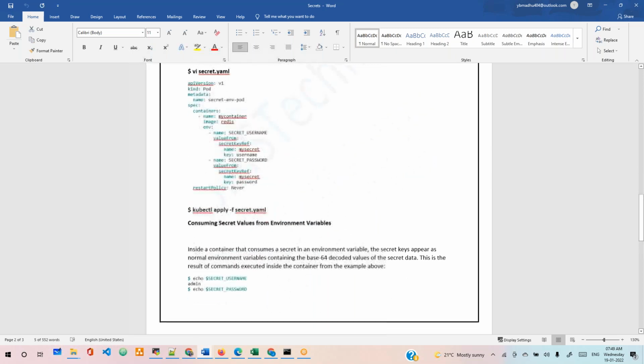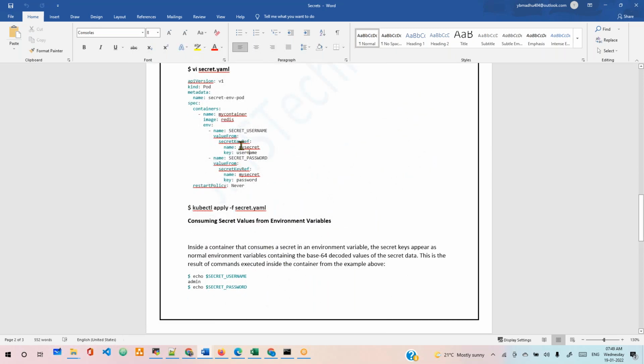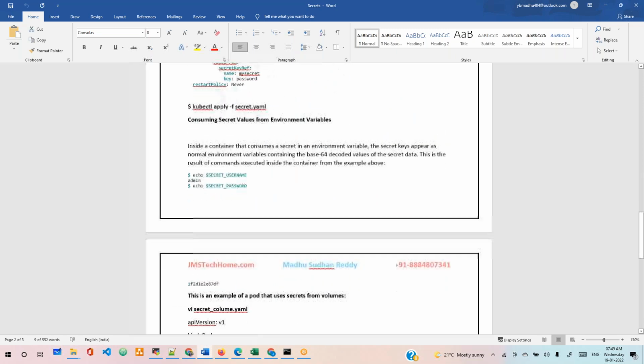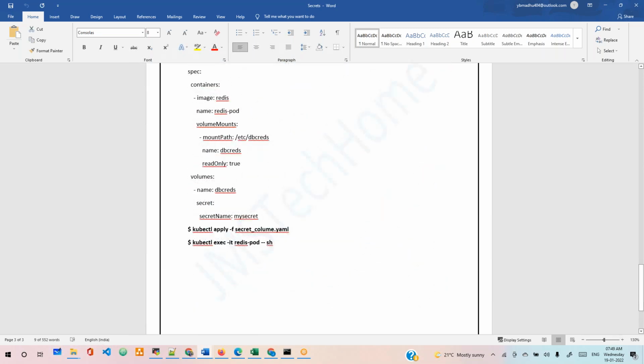The same secret object can instead be used through volumes. If you don't want to use environment variables directly, you can specify the volume name and then the secret object name here. Now this value will be stored inside this path, and the application using that username and password will use it inside your application.